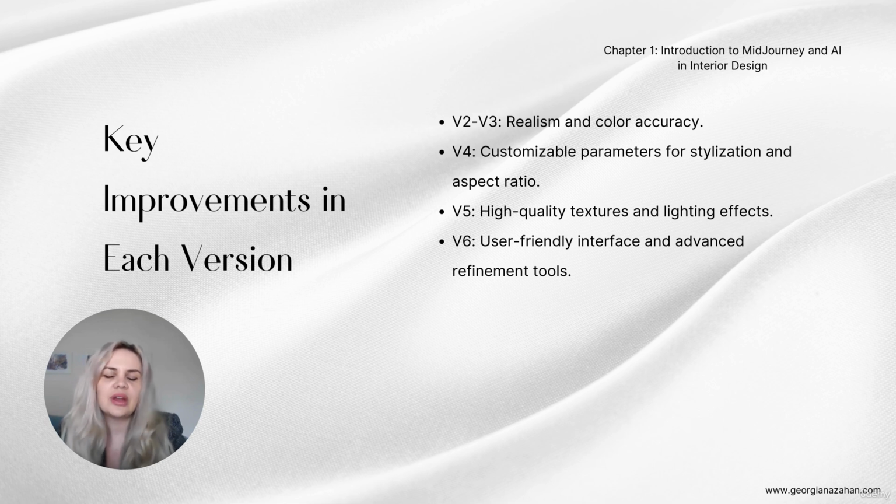And then we arrive at version 6, the Beyonce of all versions. With version 6, we got advanced user controls and seamless iterations. This means it follows your prompt more precisely. It's better at following design rules and it lets you refine your image without starting over. Want to change the lighting from warm to natural? Done. Want the same room but with a velvet green sofa instead of beige?